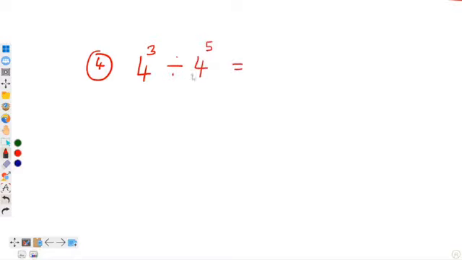So here, because we are dividing indices that have the same base 4, we are going to write 4. Then what did we say? We said if you are dividing indices that have the same bases, you subtract the powers. So the power there we have a 3 minus 5. So here we are going to have 4. Now 3 minus 5. The smaller number is subtracting a bigger number. So our answer will be a negative 2. So you can't leave this as your answer, okay? You still need now to combine with the other law, okay? Because we're having a negative here as a power. So we are going to have 1 over 4 to the power 2. If it's just to simplify, this will be your answer.